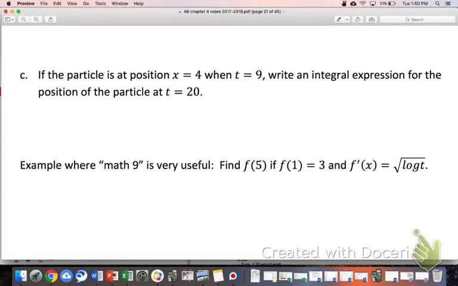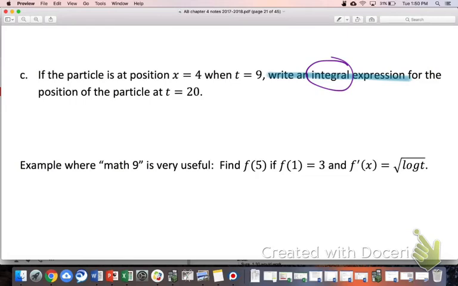So we're just going to do C here. Guys, a couple of notes. Please note this. I mentioned this to a couple folks as I was walking around. Notice it says write an integral expression for the position. It's not actually asking for an answer, is it? It just says write an integral expression. The other thing to pick out here is it says integral.